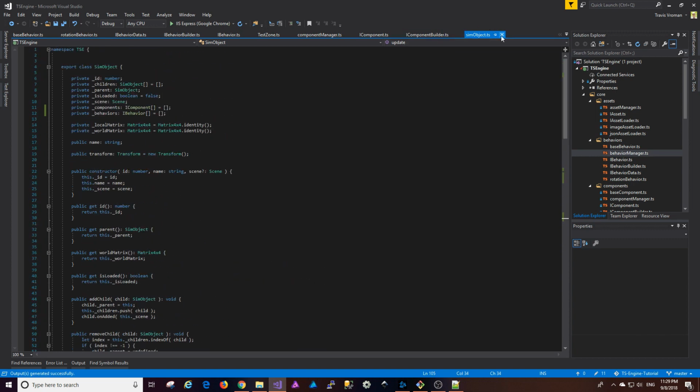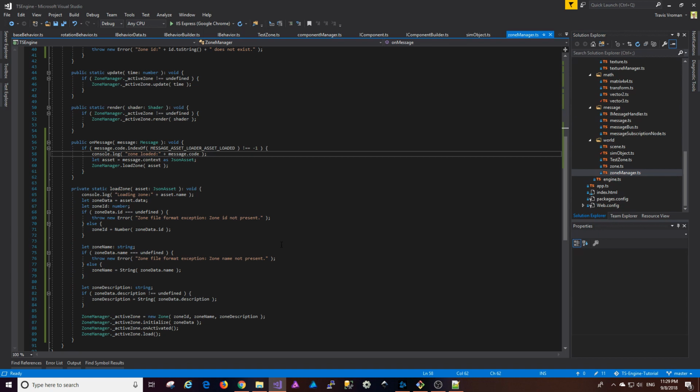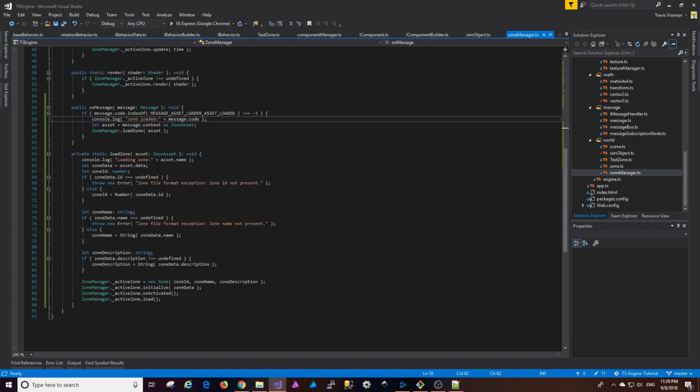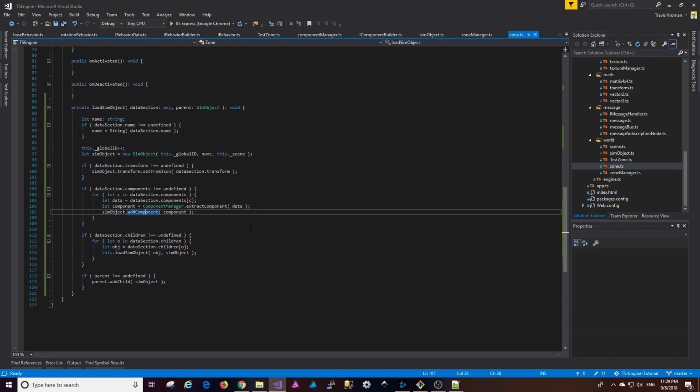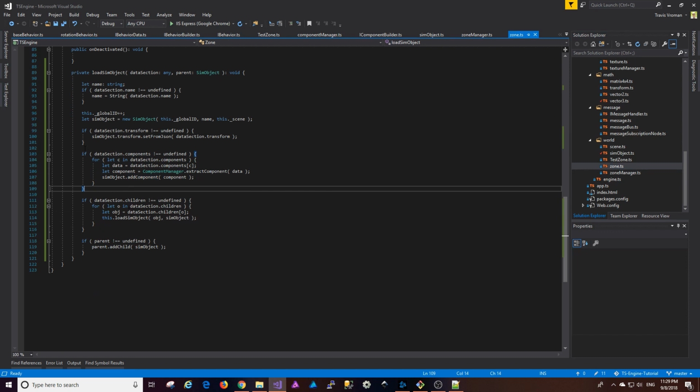Okay, so now that we have that, in our, whoops, sorry, not zone manager, zone. So in this, we need to basically have a copy of this component's code. And I'm looking at load sim object here.